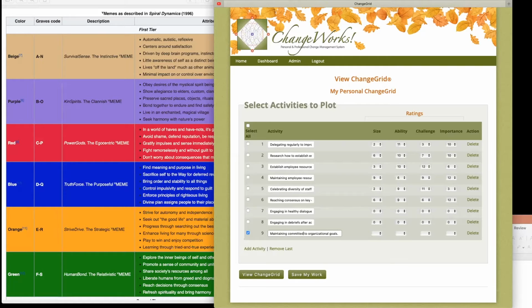And I've shared with him that when it comes to using the ChangeGrid, reading a ChangeGrid is pretty straightforward. Yeah, you need to read a lot of them to get really good at it, but it's pretty straightforward. It is the crafting of that activity list that makes or breaks the subsequent value of the ChangeGrid. And so this whole idea about getting really picky about the way activities are phrased, it really is the art of it. It really is the real work. It's almost like doing all the practice before the event.